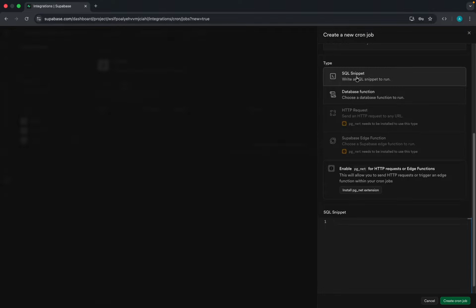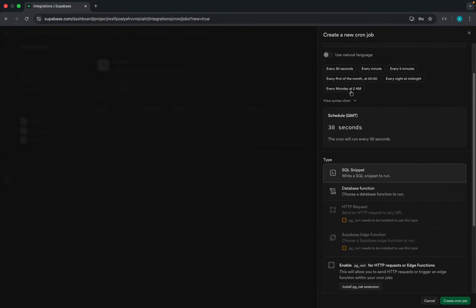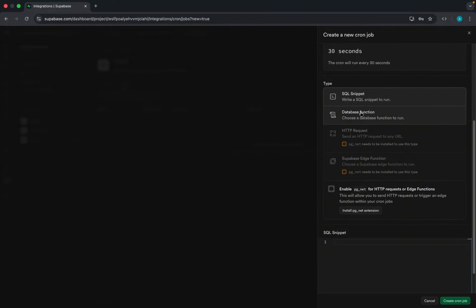You can either use a SQL snippet, which means it will run the SQL snippet after every interval, like every 30 seconds. We can also have a database function here. If you are good with Supabase, you should understand database functions in Supabase. It means that it will keep running that specific database function every 30 seconds.